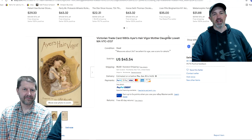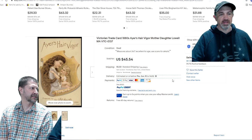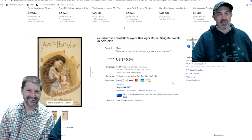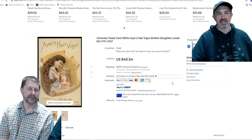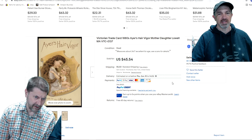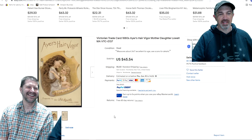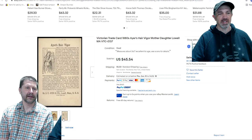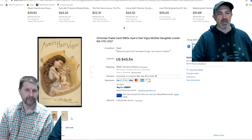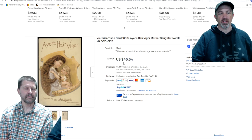From my Victorian trade card collection that I purchased, this one went for $45. I hear people are starting to call you Auction Professor Junior with all the trade cards you're selling. I only wish I could be that. So — Ayers, Hare, Vigor, Mother Daughter. That's kind of interesting because it probably doesn't say Mother Daughter on it anyway. You've got a front and a back picture. I think we had it listed for $50 or something like that, and I took $40 for it.